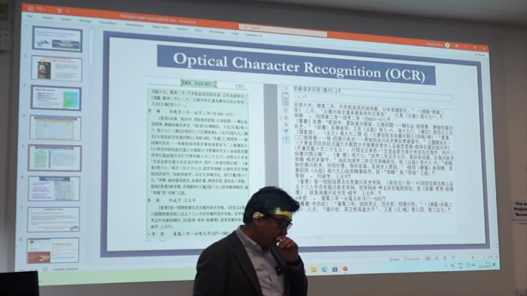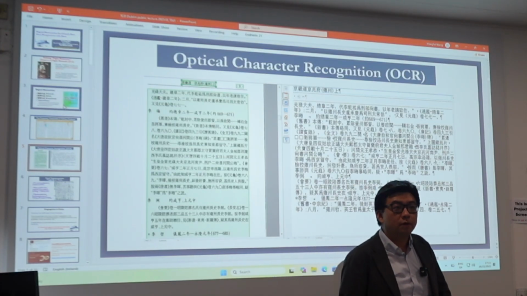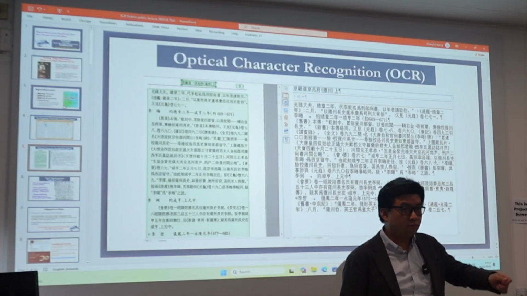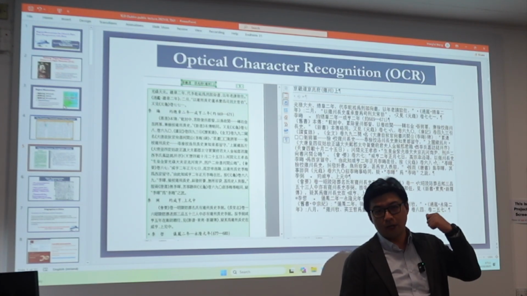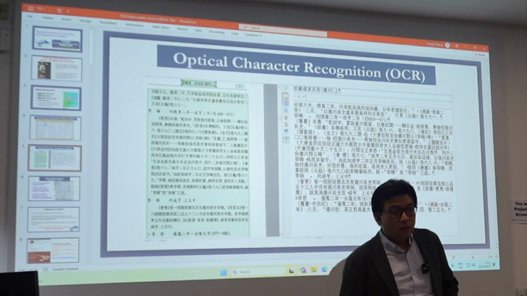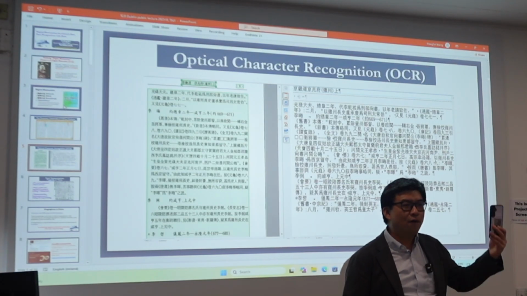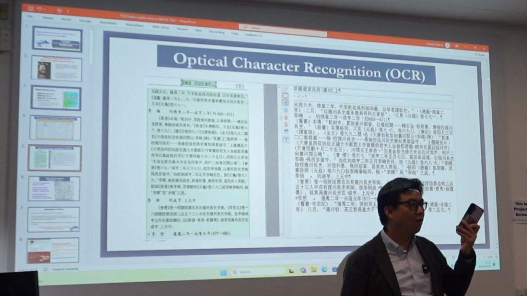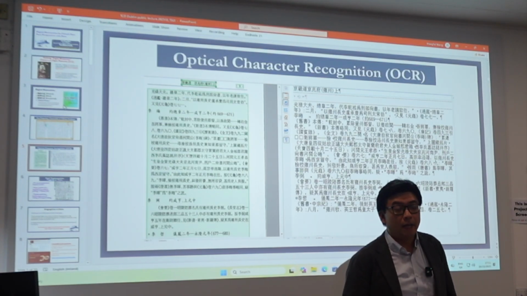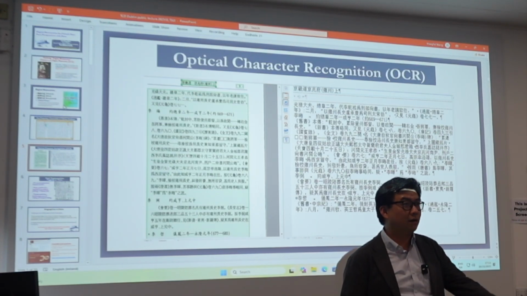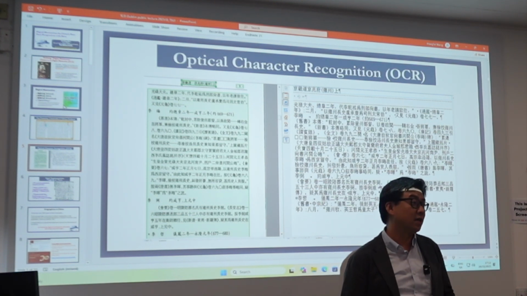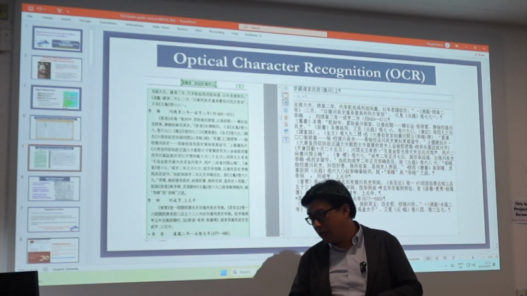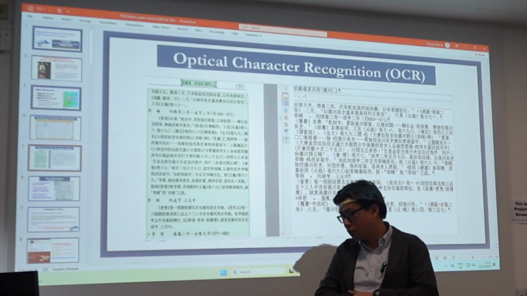This, of course, involves a lot of OCRing, right? Optical character recognition, or basically the turning of books into digitized texts. Nowadays, even our phones have pretty good OCR functionality. But this took quite a lot of improving and fine-tuning and adjusting the algorithms, especially for languages like Chinese, and especially for classical Chinese source texts.